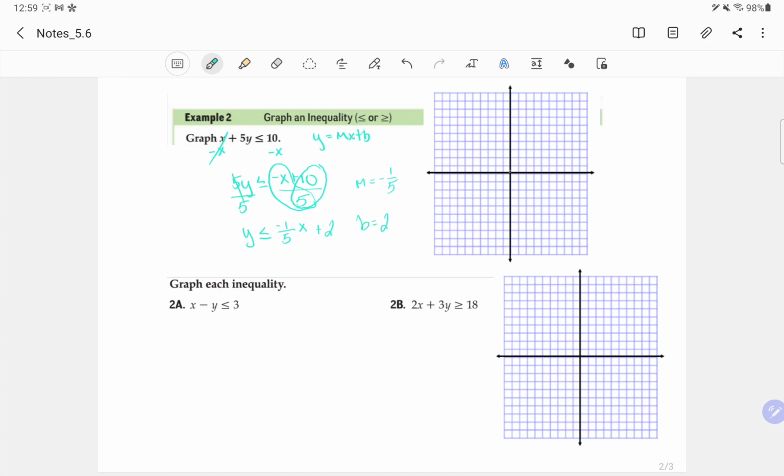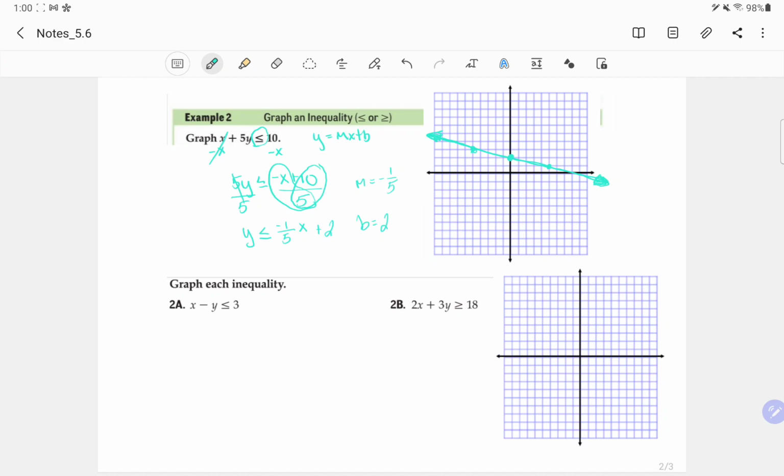So I'm going to come over here and I'm going to graph up 2 and put my y-intercept down. And then I have a slope of negative 1 over 5. That means I rise negative 1, which means fall 1, and then run 5. 1, 2, 3, 4, 5. Or you could rise 1 and go to the left 5. We have the "or equal to" sign. So these are going to get connected with a solid line, not a dotted. Okay, we only use the dotted line when you don't have the "or equal to."